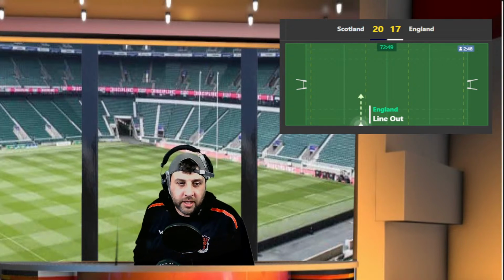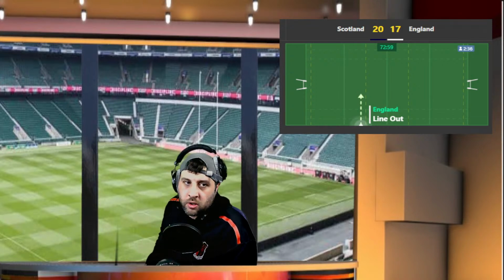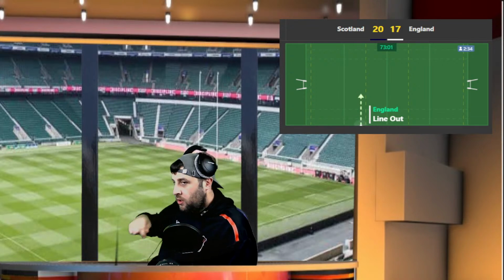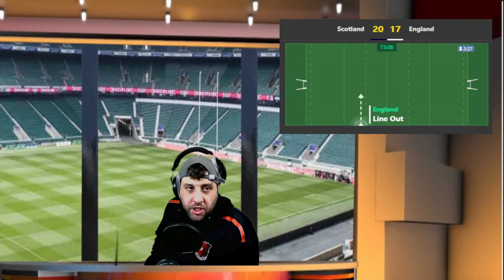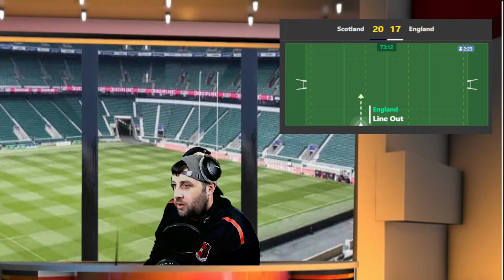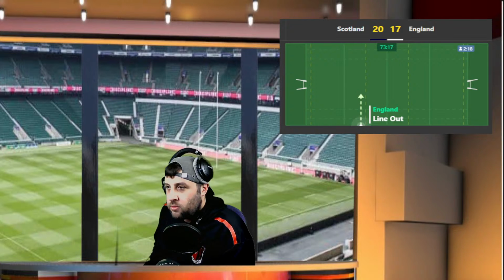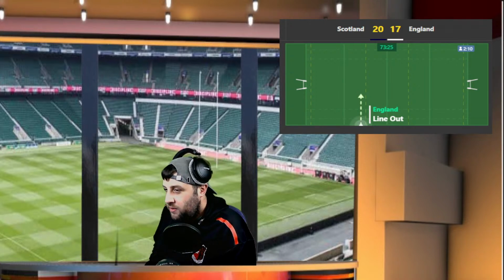Right, let's have a little look at this. England have the line out at the minute. So it's going to be a Scotland scrum. Marchant knocks it on. So it's not going to be an England line out. It's going to be a Scotland scrum. Scotland with a 3-point lead. Just 8 minutes left on the clock. Looking at the poll, 64% think Scotland will win this. 32% think it will be England. Scotland fast becoming England's bogey team in the Six Nations over the last few years.